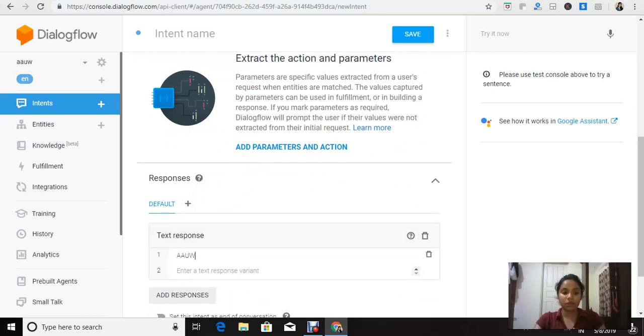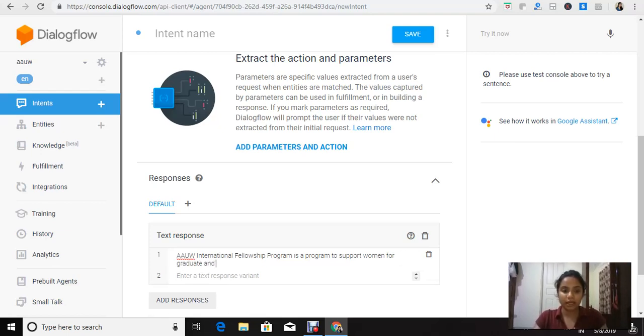So I write: AAUW International Fellowship Program is a program to support women to study or to support movement to study for graduate and postdoctoral degrees in the US.